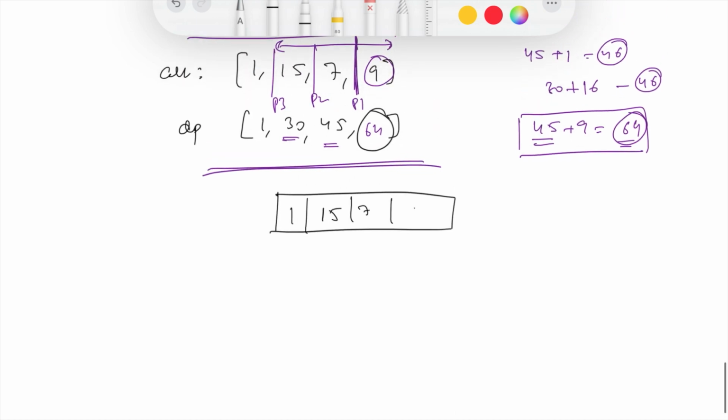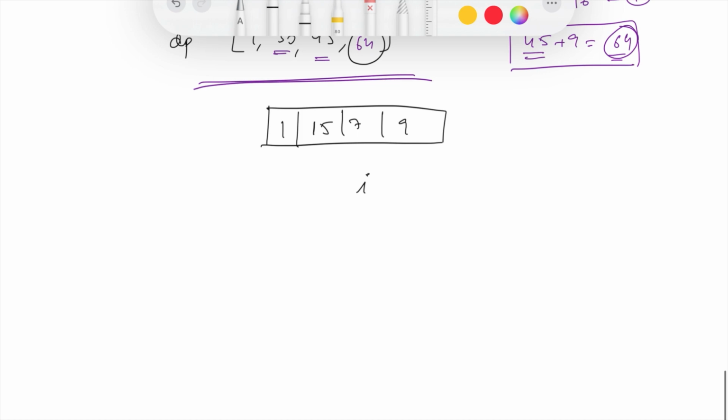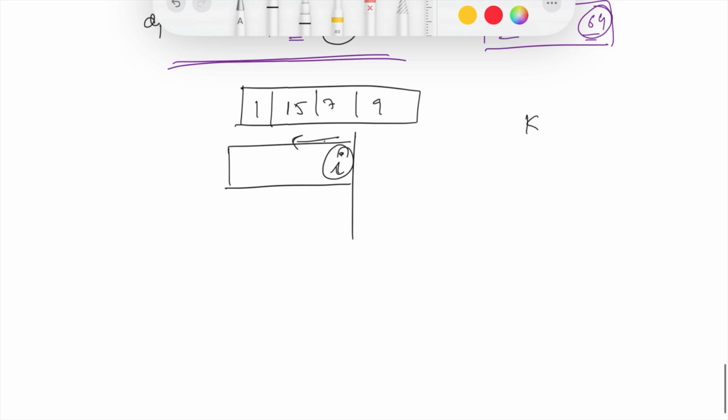For every value of I, we have to capture the value of this subarray. It means we will go to the left as per the value of k. If k equals 3, we will consider one element starting with I, then two elements, then three elements starting with I in the left direction. That is, our j variable will go to the left side.